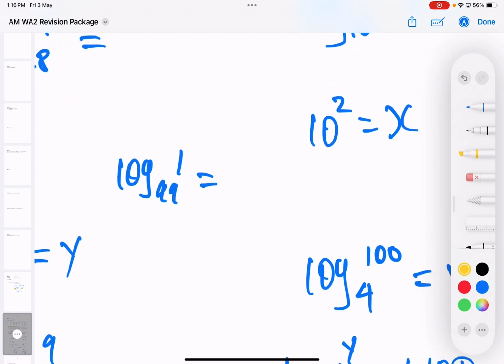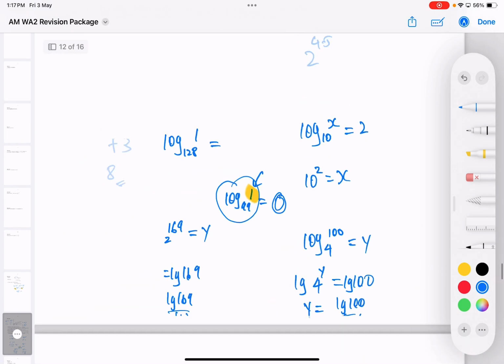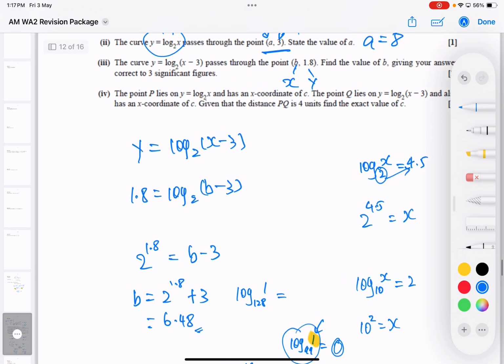Okay, remember this. Whenever you see a 1 here, the answer is straight away 0. Why? The reason is because what question is log trying to answer? It's trying to answer how many times you compound the base. So if your end result is actually 1, that means you never compound at all, so your answer is 0 times. But if you don't know what I just talked about, just remember if you see a 1 there, it is automatically 0.